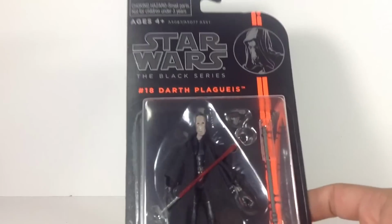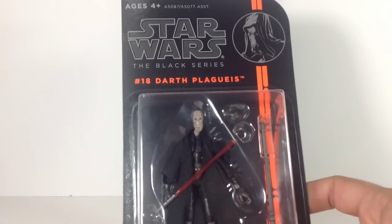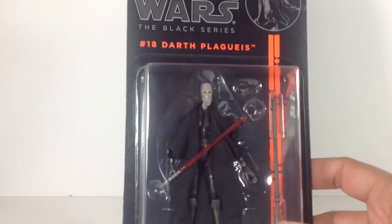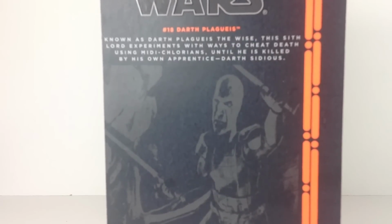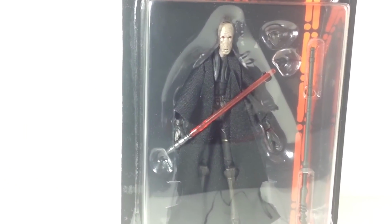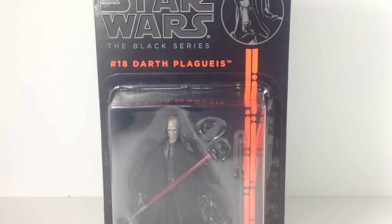And this is actually a figure that I would want to have another one carded of. Since he is Sith and he's in the black robes and the black outfit, I think he just looks great on the Black Series card back. So, very cool. Of course, Darth Plagueis was the master of Darth Sidious. And I read the novel, great novel, and I think the figure is a great depiction of what I imagined the character looking like in my head as I read the book. So without further ado, let's go ahead and take him out of the packaging.